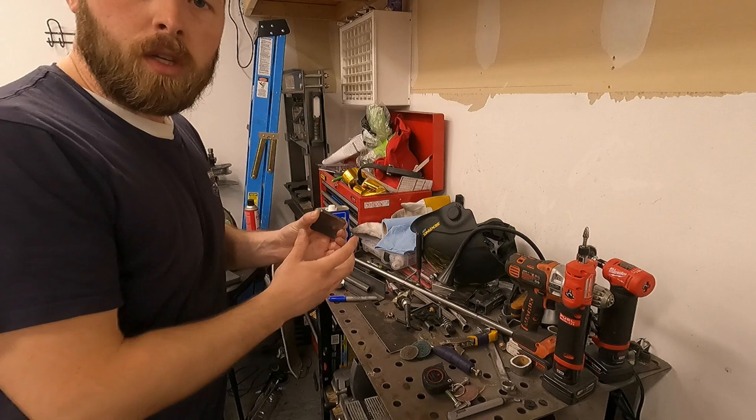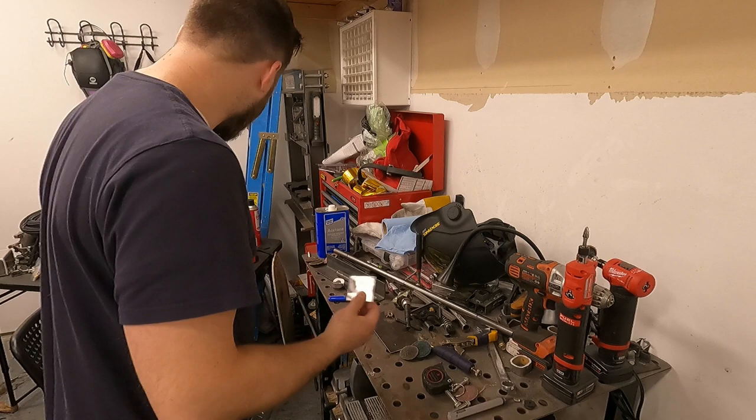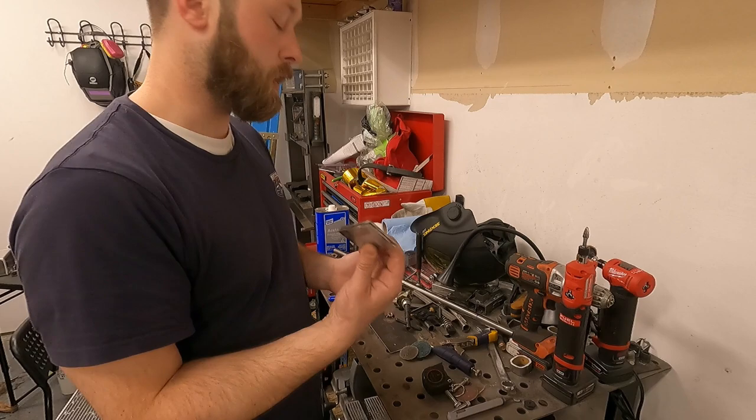So a quick little trick, when you're making brackets and you want them to be very similar or identical, if possible: I have these two that I'm gonna use on the lower part of the radiator for the pegs. I'll tack them both together, drill the hole, and finish them together on the belt sander, and then I'll break the tacks at the end and I'll have two nearly identical brackets. So I'll show you that now.